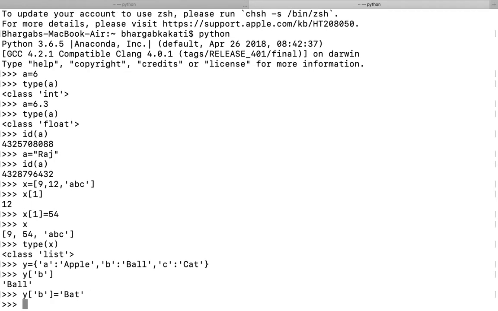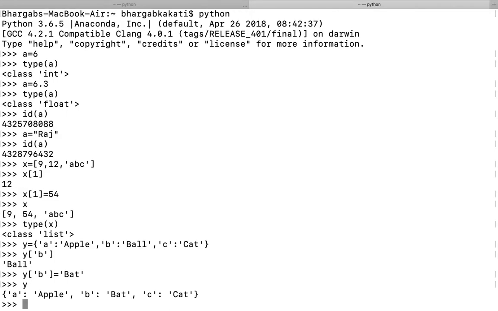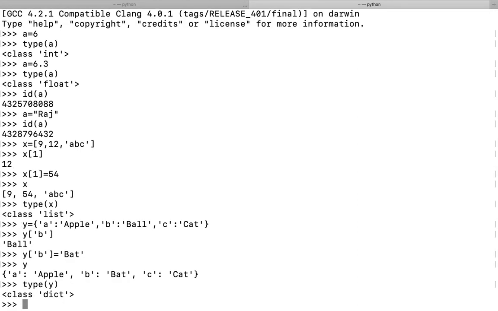And now for seeing the updated dictionary, I'll give the data object, which is Y, and press the enter key. Now you can see that the value of the key B has been changed from ball to bat. Now why is this change possible? This change has been made possible because dictionaries are mutable data objects.